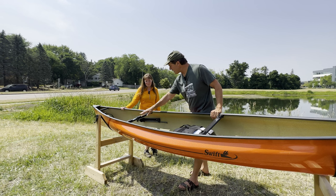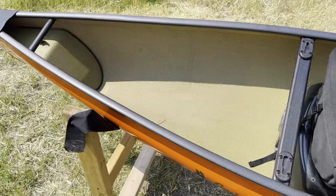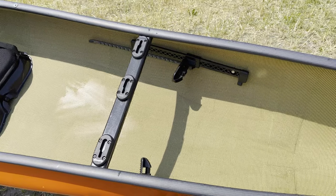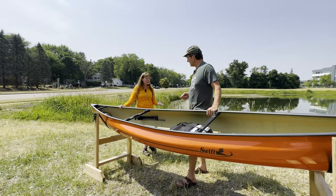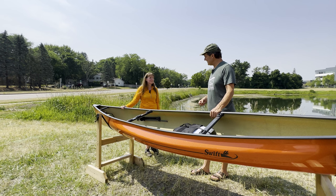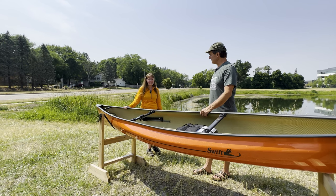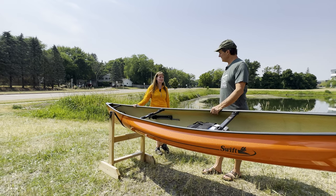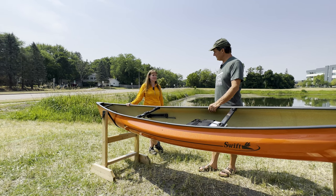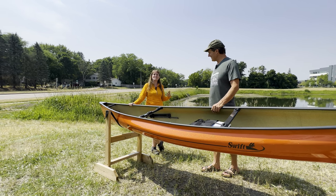Now you ordered it with the mount package — how do you envision using that? I'll be using that with my cameras. You were telling me you do a lot of camera work. I have been behind a camera since I was about 11 years old. I enjoy taking photos — I'm more about landscapes or animals, but I thoroughly enjoy being out there and capturing the beauty that Wisconsin has. Where do you envision paddling? Nice calm lakes or some of the smaller rivers. We live in southeastern Wisconsin — we've been on the Rock River, the Root River, there are beautiful little lakes, and we've been up to the Boundary Waters, so I can't say this boat will never see that, but that's not regularly where we'll paddle.